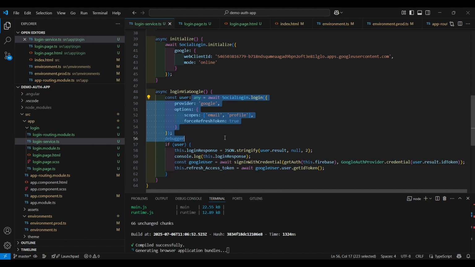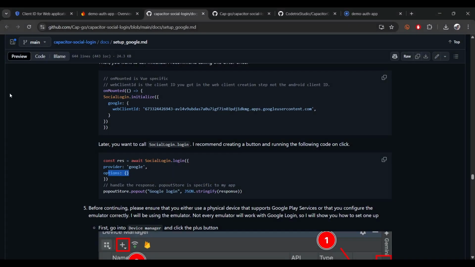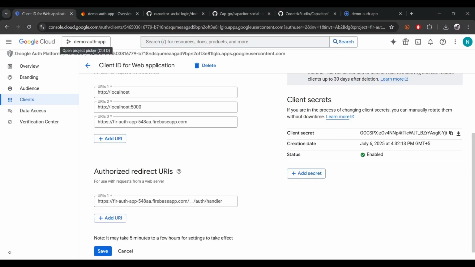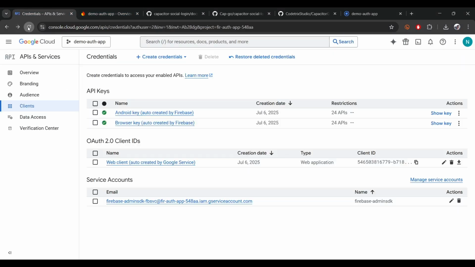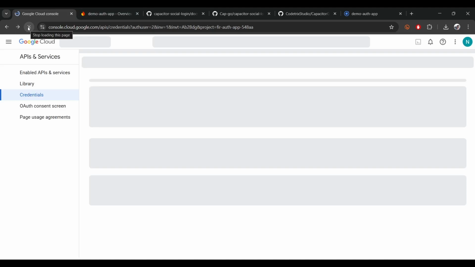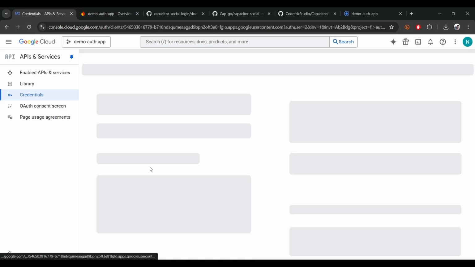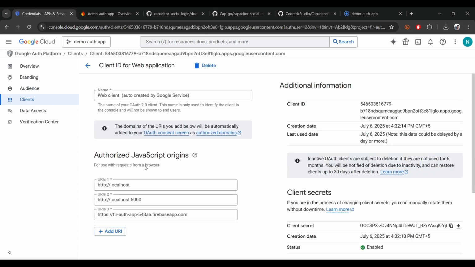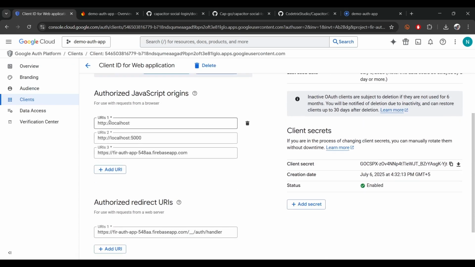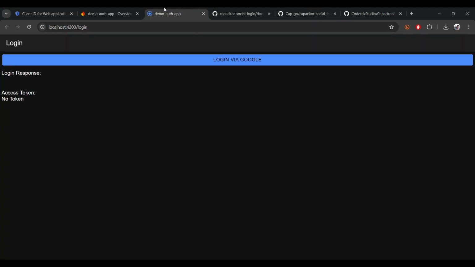Let's go back and configure our UI. So I mean the Google console. Let me refresh one more time. Let's see. Okay, this is there. Let's go back. Okay, so it's saying we have to specify where our application is running right now. Our application is running on port number 4200, and this is the URL.